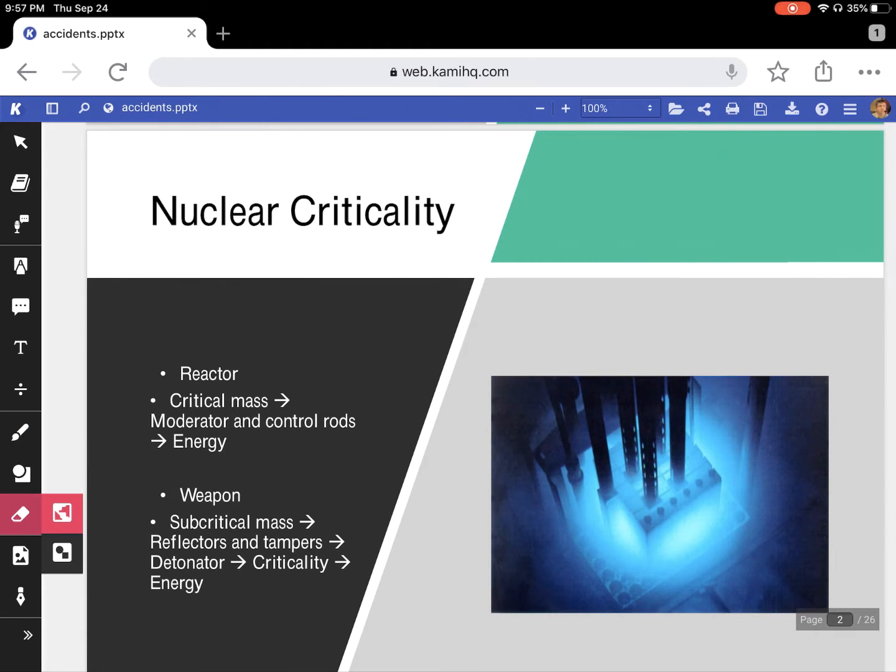If you remove the control rods, as you pull them out, then fewer of those particles, usually neutrons, are being absorbed, and the reaction speeds up. Keep in mind, one of the fundamental rules of nuclear reactors is never remove all your control rods. Keep that in mind. Never remove all your control rods.